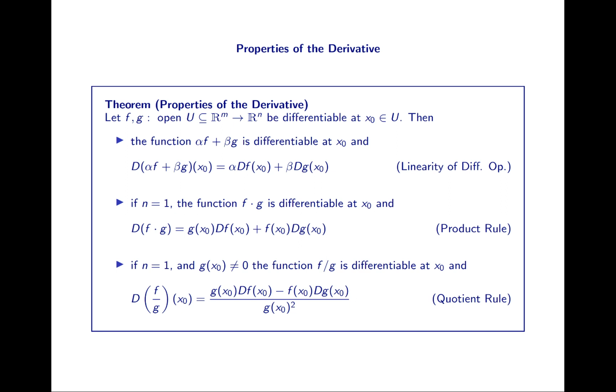Hello everyone. Let's analyze. So in previous lectures we've defined what the derivative is for a function that maps vectors in Rm to vectors in Rn. And a key point is that the derivative of a function that maps a vector in Rm to a vector in Rn, if I take the derivative and evaluate it at a single point x0, then I have a linear operator from Rm to Rn, which is equivalent, given a choice of bases, to having a matrix of size n by m.